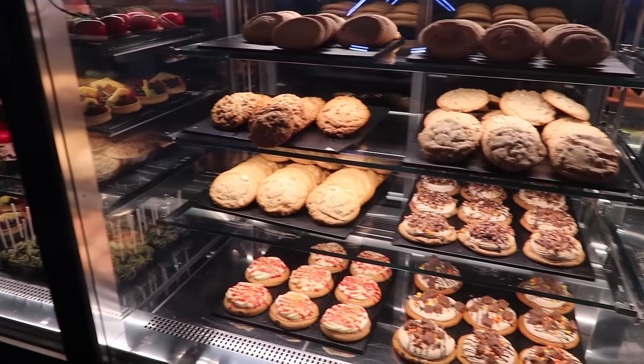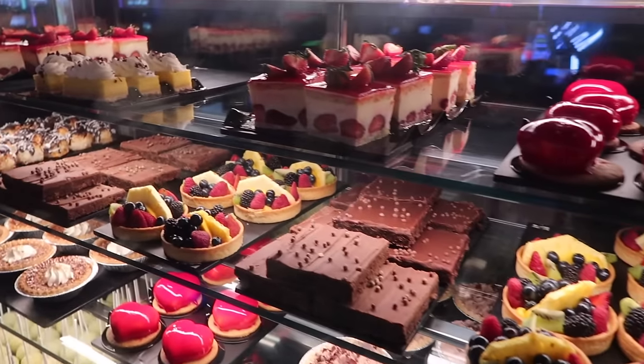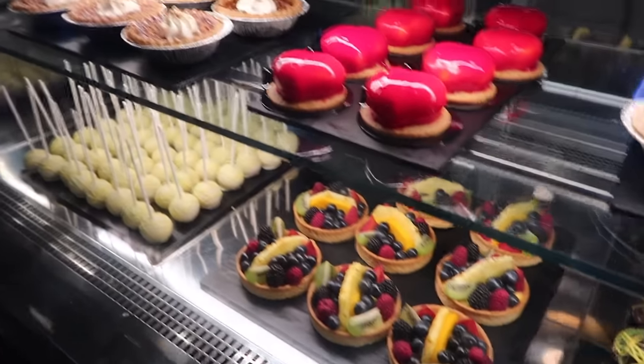At the bakery. Look how pretty these desserts are. The pecan pie. It's cute. Can't see the cheesecake and fruit down there.